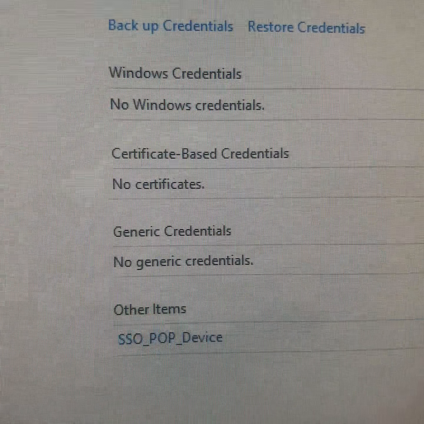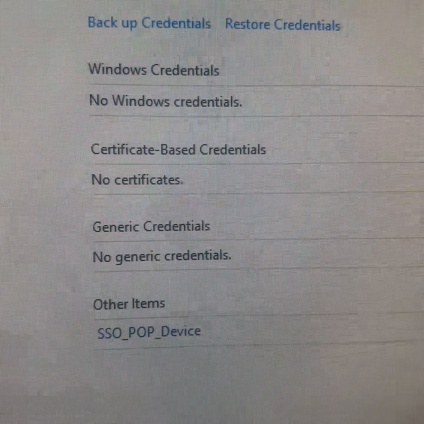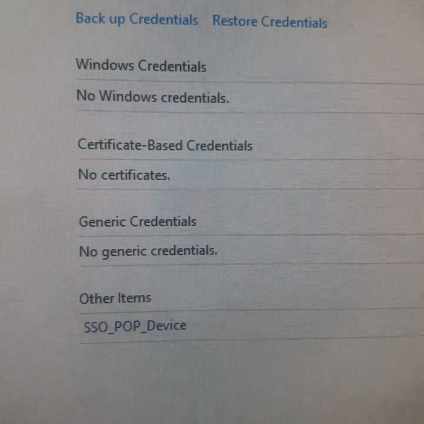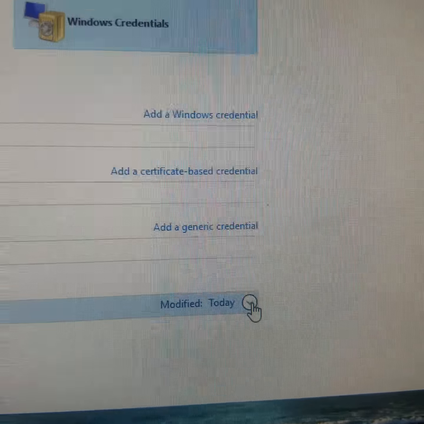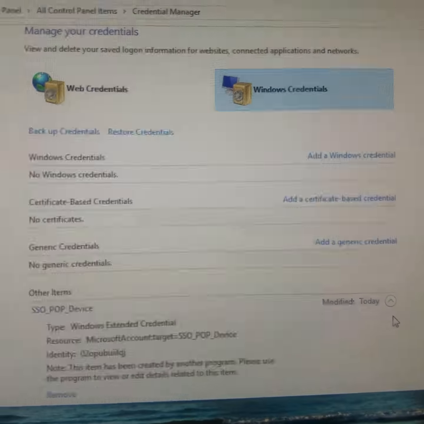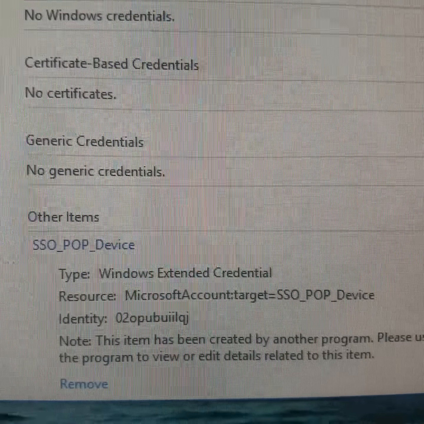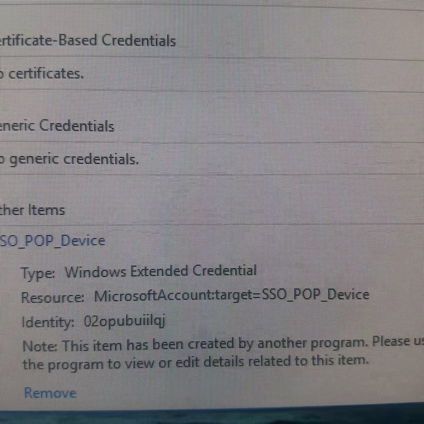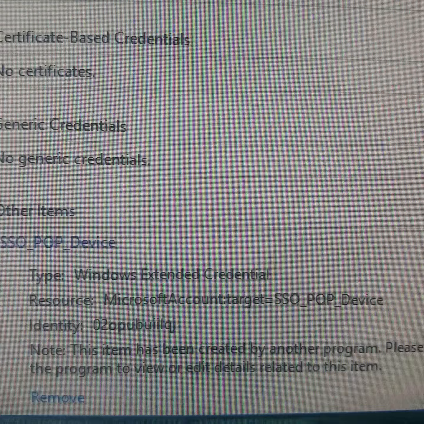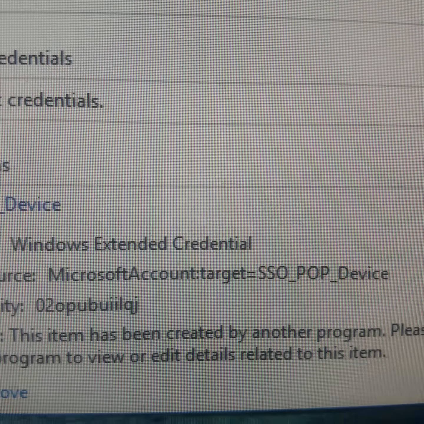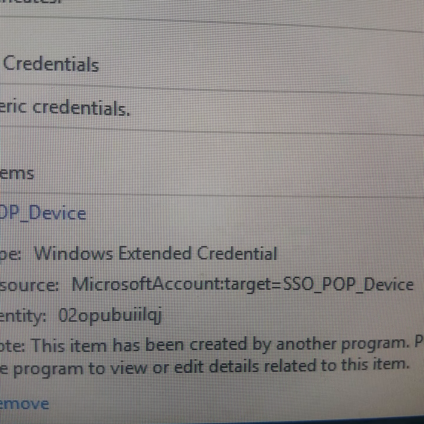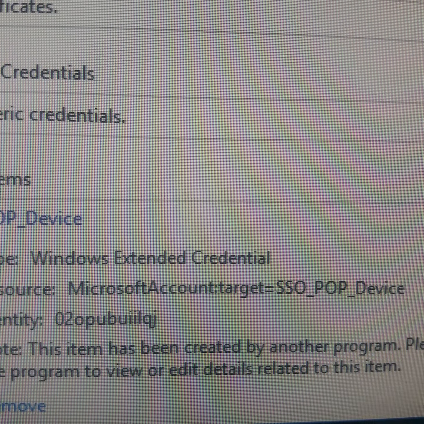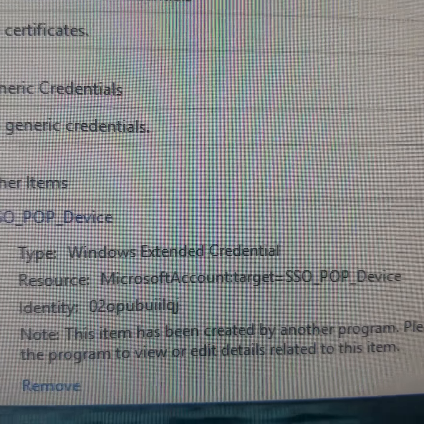And then the other one is the SSO_POP_Device. It was modified today. So let me pull that back so you all can see it. And look what it says about this person. It says the type is a Windows extended credential, resource Microsoft account, target equals SSO_POP_Device.